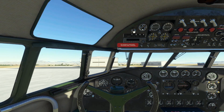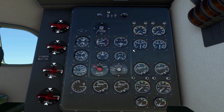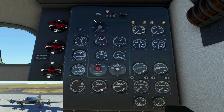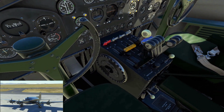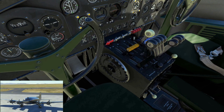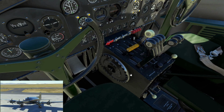So let's get started here. First of all, we're going to be using the Garmin. But let's go back here and get some ground power on. Alright. And let's get mixture to full. Props up there. Okay, so props to max. Just open the throttle just a tad. Parking brake is on. Alrighty.